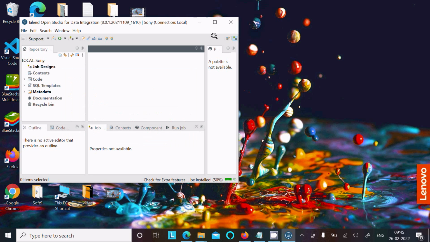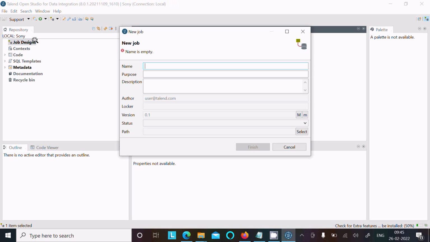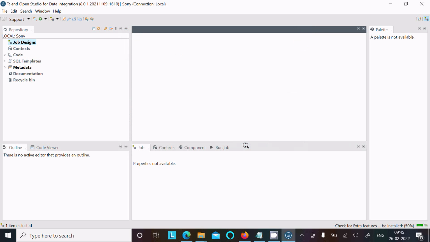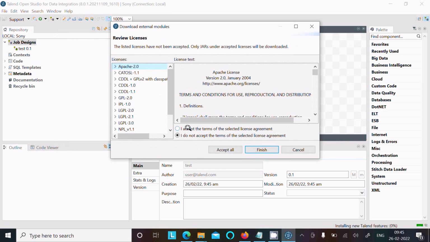The first thing here, you need to create the job, and create job. Let's give your test. If you want to give a description, these fields are optional. And after creating the job, here the job is created. And the cursor is in a busy state, some internal process is going on with third parties. So here let's click on finish, and I accept. One by one you should download. When you get the message, click on yes.